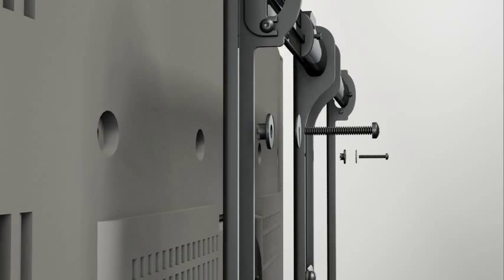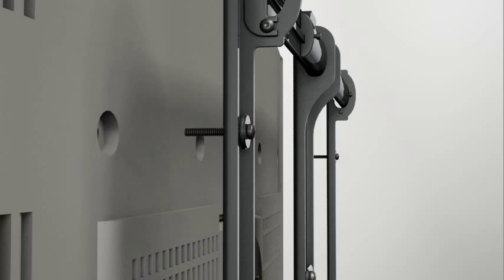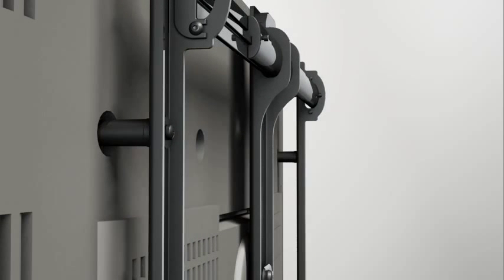Thread the long bolt through the appropriate flat washer, the corresponding shoulder washer, and the bracket. Add a long spacer between the monitor bracket and the TV. The shoulder washer will snap into the spacer when they are properly aligned.